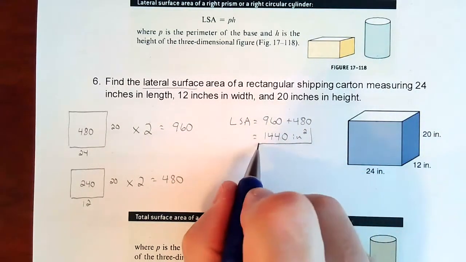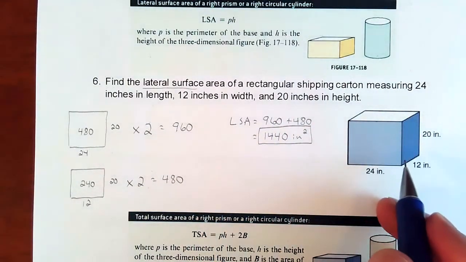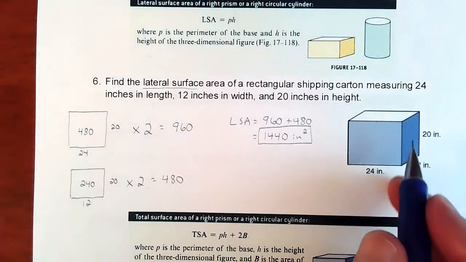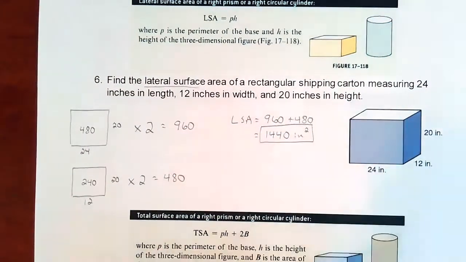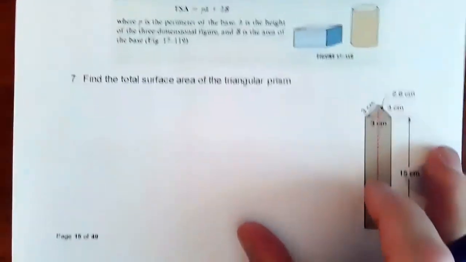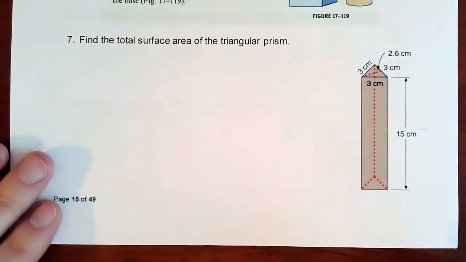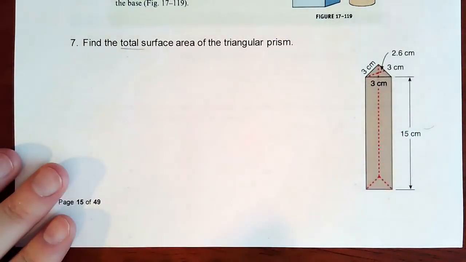So it's like wrapping paper. If you were wrapping it, how many square inches of wrapping paper would you have to use to cover it? It's not a volume, it's not the space within it, it's wrapping it around. Okay, and then we'll shift down to, well, how much changes if it's a triangular prism? Not much. The only difference here is they want you to find the total surface area.